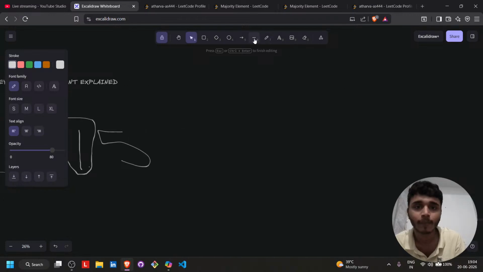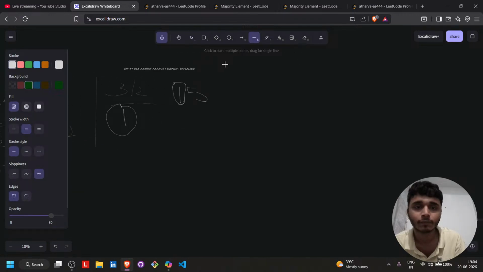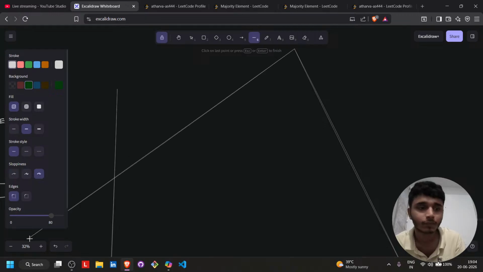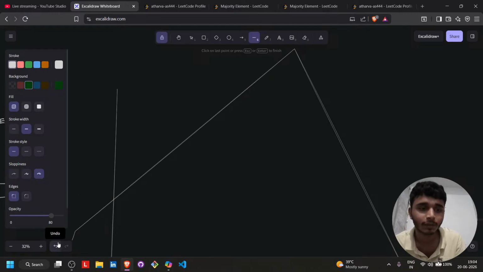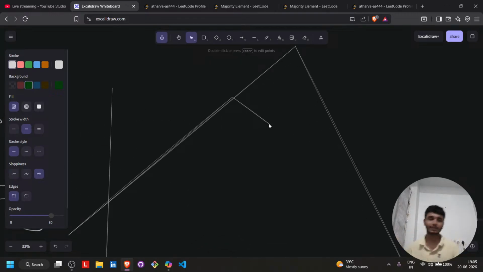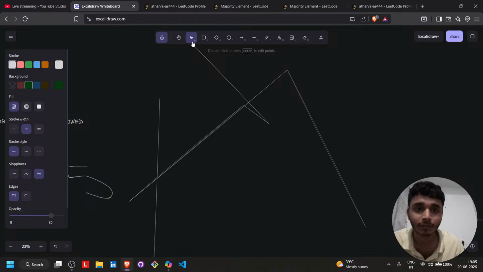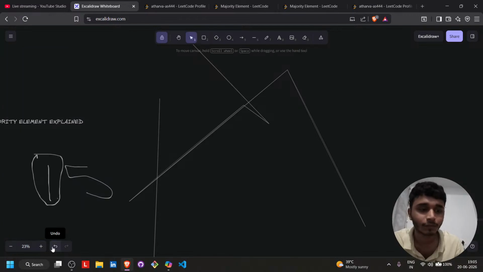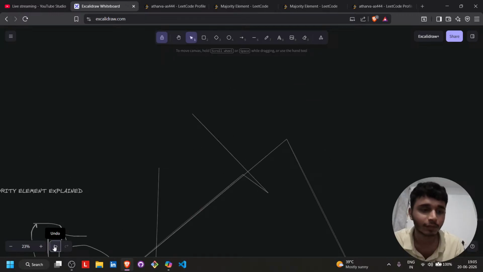After that we will draw a line. Okay, what's happening? Scarlet draw is getting glitched a little. See, the undo button is not working.